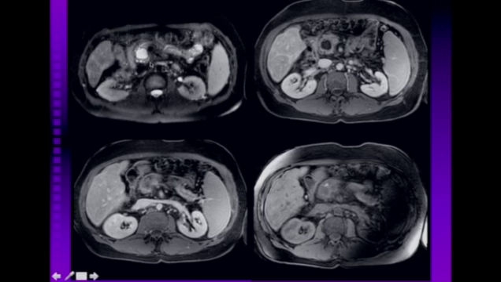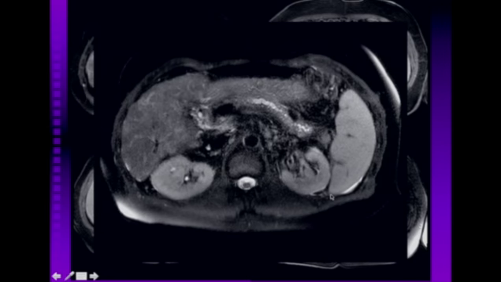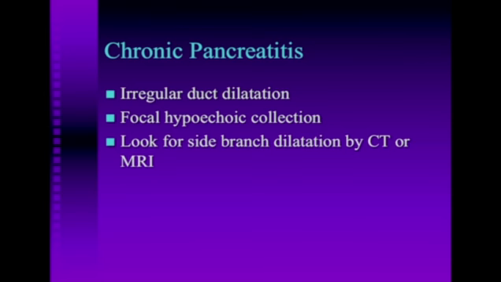Here's your cystic changes. There's little side branch dilatation. The pancreatic head is irregular, and we've got a focal high intensity signal lesion right here, which is going to be consistent with a stone. And then as we see the pancreatic duct dilatation, I don't know how well you can see it, but there's small side branch areas of dilatation throughout this pancreatic body and tail. So this is actually chronic pancreatitis, but it was a very mass-like appearance of it.